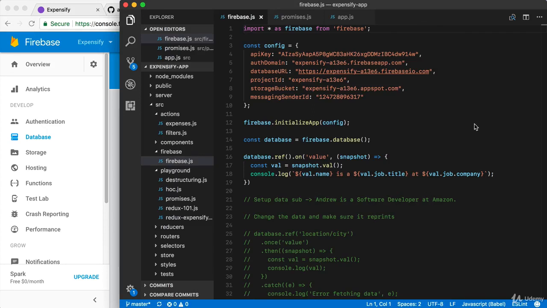It could be Steam, it could be an iPhone game, it could be your favorite text editor, Gmail. All of these store list-based data. We have a list of games, a list of files, a list of emails, a list of unread emails, and we need to figure out a way to store that. So with a database like MongoDB, we have a collection of documents. With an SQL database, we have a table with rows. With Firebase, we have to figure out how we can store our list-based data.